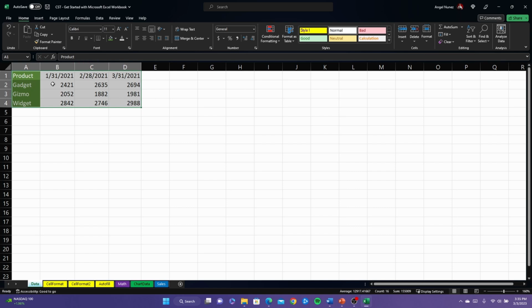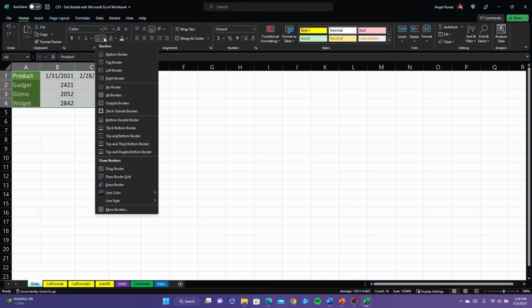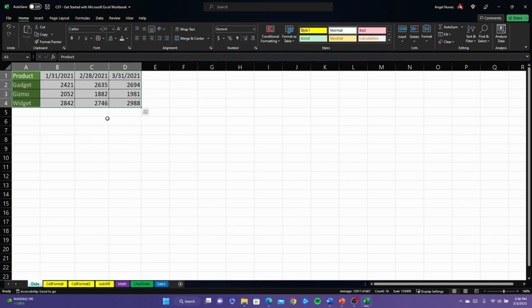If you wanted to go ahead and have these lines more prominent, you also can go to the Format section and go right over here where it says bottom border. You can just simply select the downward arrow, and it'll give you a lot more options. So you can add the bottom border, top border, or put borders all around by simply clicking all borders for that selection. And you can see it's a lot more prominent. It pops out a little bit more.